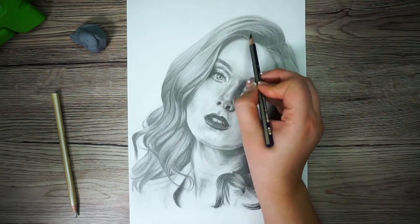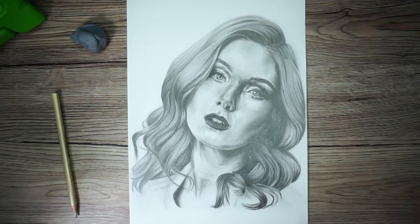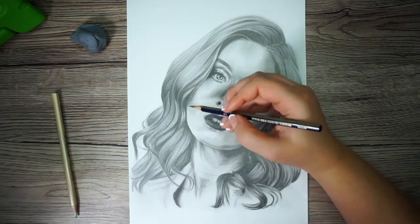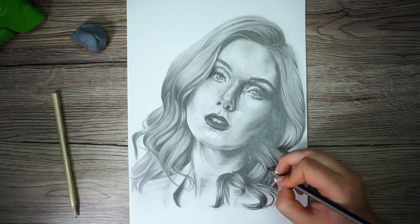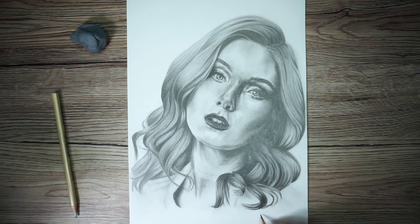Finally onto the 6B. I'm drawing the absolute darkest areas now, so it's more of a touch-up layer than the previous layers have been. And that's another portrait signed and finished.